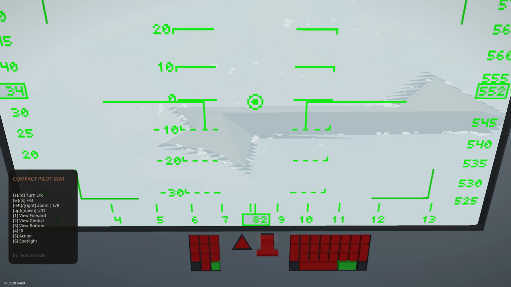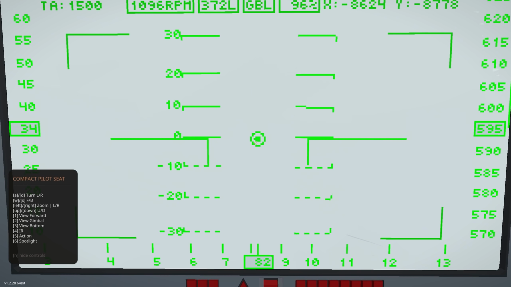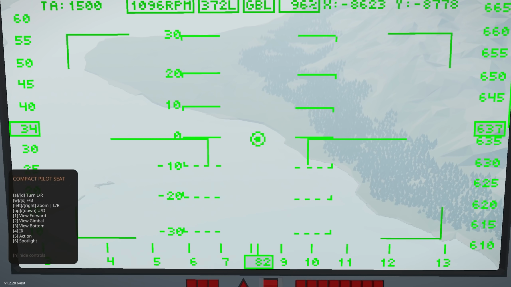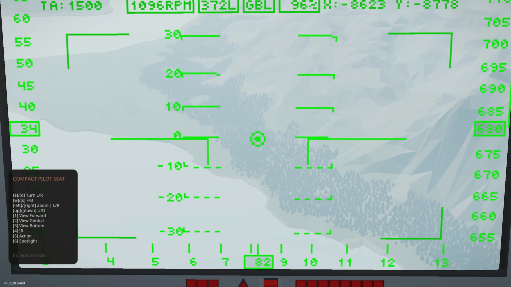We are still climbing at an altitude. I'm going to just take that off, which I can't. It goes to that altitude. Okay, that's fine. Cool. I like that. And 5 is what I'm guessing would be to fire something in the future.